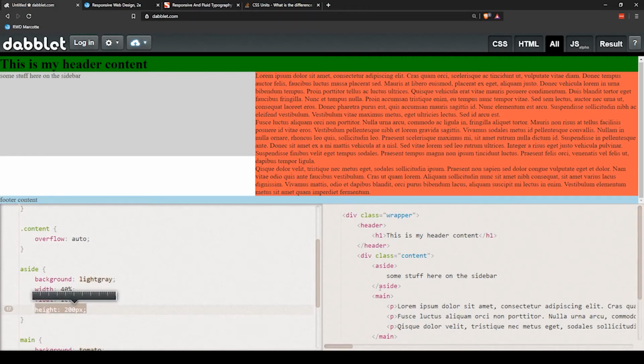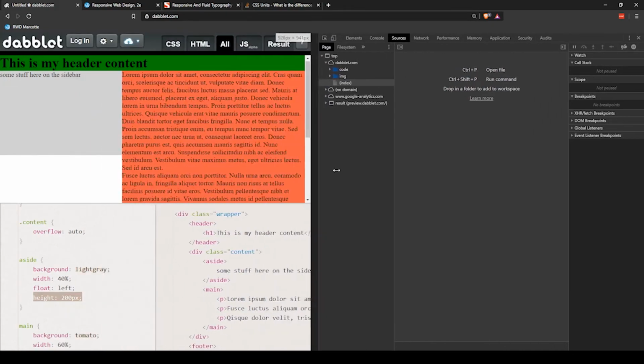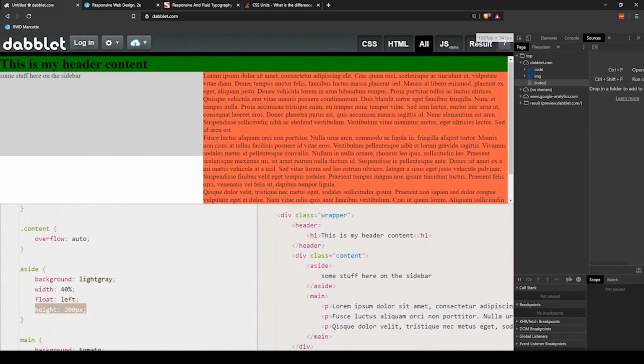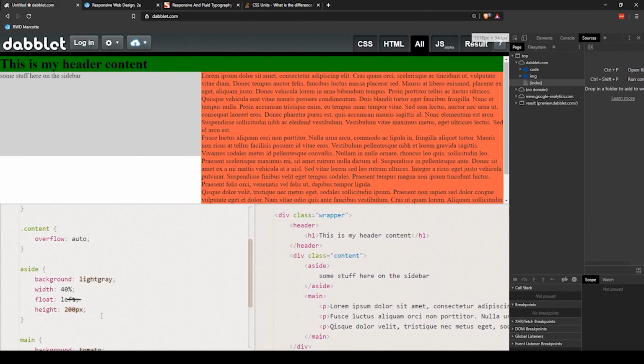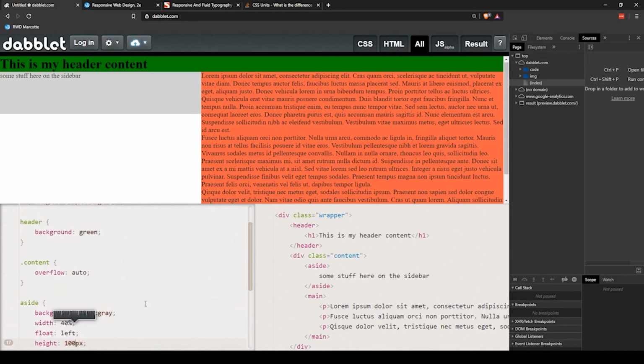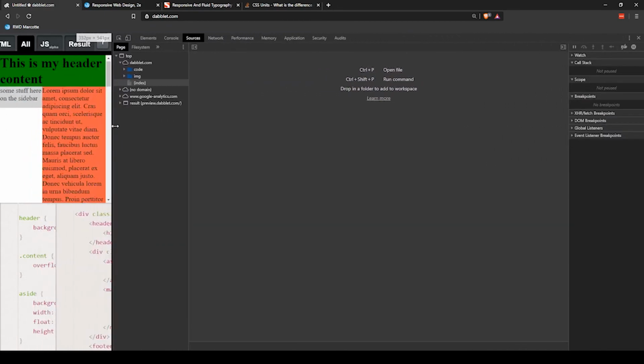Actually, one note on that real quick. If I change this around, it's still a flexible design in that this stuff is still scaling as it should. But what might happen is if you have a bunch of content in here, that this stuff in the sidebar would go past that 200 pixels. So here, I'll actually make this, we'll try maybe 100 pixels. No, that's not gonna be enough. 50 pixels, okay. And then when I make this smaller, see how the content is going out of it?